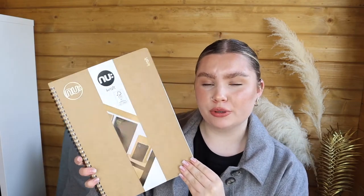Then I picked up some paper. Now I am going to be using the Stationery Cornell pad because I personally love that. It's exactly how I did my notes. It's just the best quality. It's just what I really love to use. But sometimes I do just want to use lined paper. So for that, I picked up this notepad, which I have had in the A5 before and I personally love it. The paper quality is pretty decent and just look at that, craft paper with that gold, it's just beautiful. This is just for general jotting down. I'm sure I'll find use for it, but I just knew that it would be really handy.